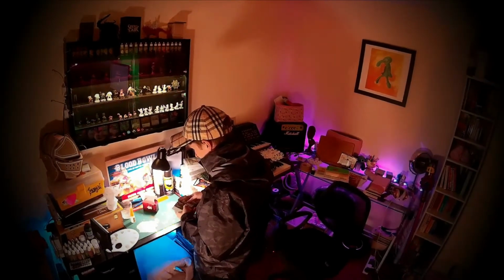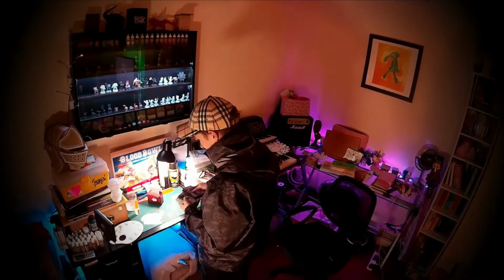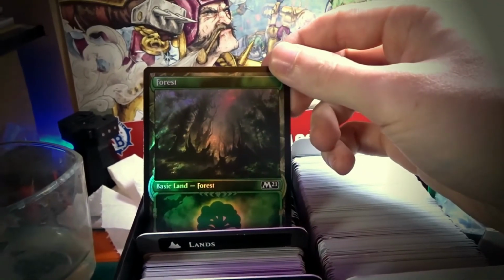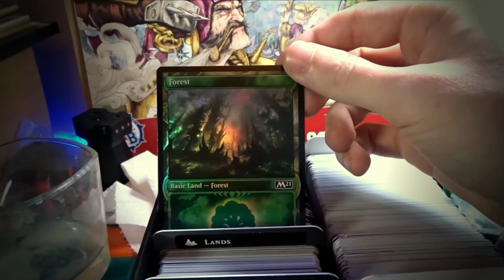There are a number of card types in Magic the Gathering, but we're just going to focus on the fundamental cards. Land cards, creature cards, enchantment cards, instant cards, sorcery cards, token cards, and planeswalker cards. Land cards allow you to cast spells. Spells include all the previously mentioned card types, but not tokens, or lands.